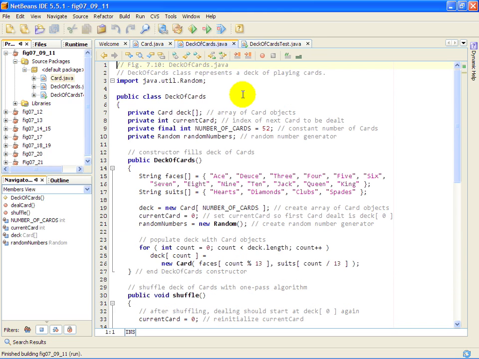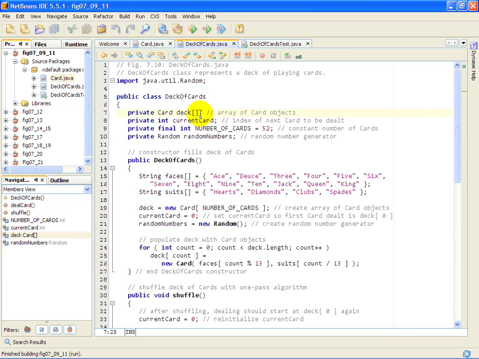So let's take a look at the DeckOfCards class. You'll notice once again that we've imported the java.util package's Random class so that we can do some random number generation. We're going to use that to help us with the shuffling algorithm. And we also have a bunch of instance variables in our DeckOfCards class. The key one being this deck array. It's a one-dimensional array of type Card. So you're obviously able to store values of any type that you wish in an array, and in this case we're going to store cards. Now a couple of things to point out about what we're doing here in Java. First of all, recall that we are not specifying how many elements are in the array yet.